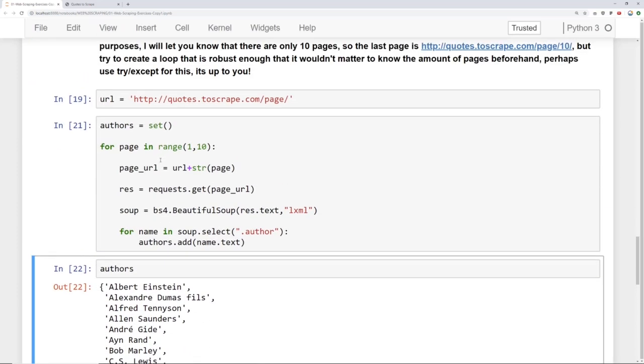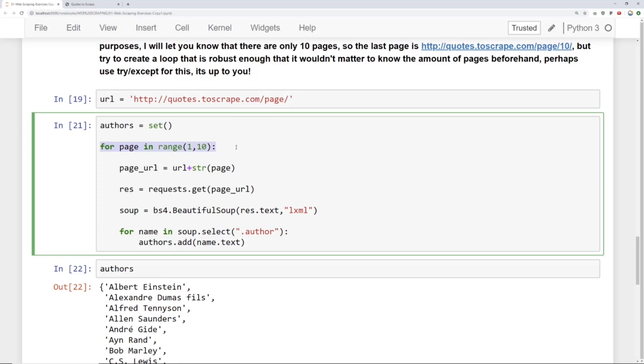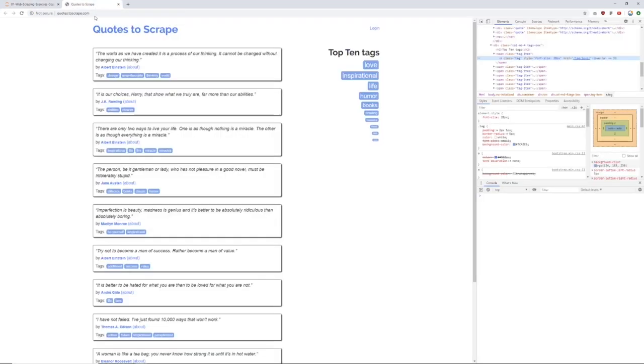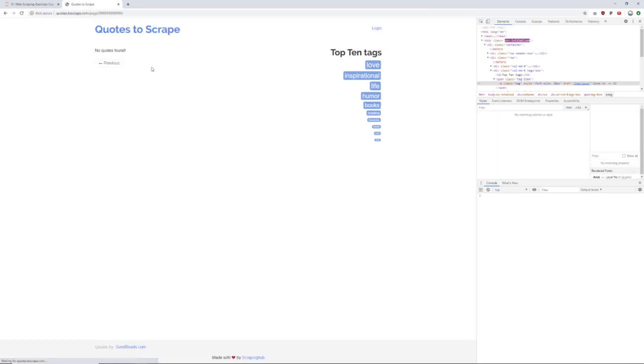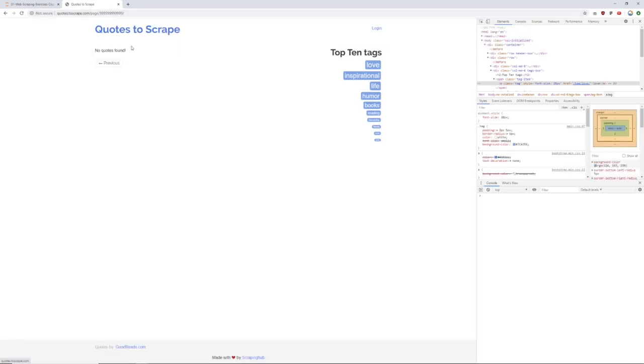This is kind of the easy solution because this assumes that you know how many pages there are. Realistically, however, you're probably not going to know ahead of time how many pages there are. So what you have to figure out is what happens once you reach a page that doesn't have any quotes on it. And an easy way to do that is to come back to the website and just, if you keep hitting next, request a page that you know is outside the range. So just, for instance, fill in a bunch of 9s here, and you know there's not going to be 9 billion quotes here. And you can see that there's no quotes found when it hits a page that is outside its range.